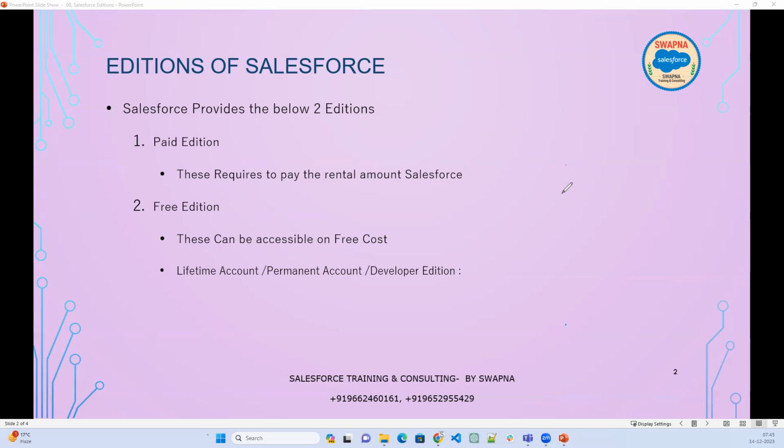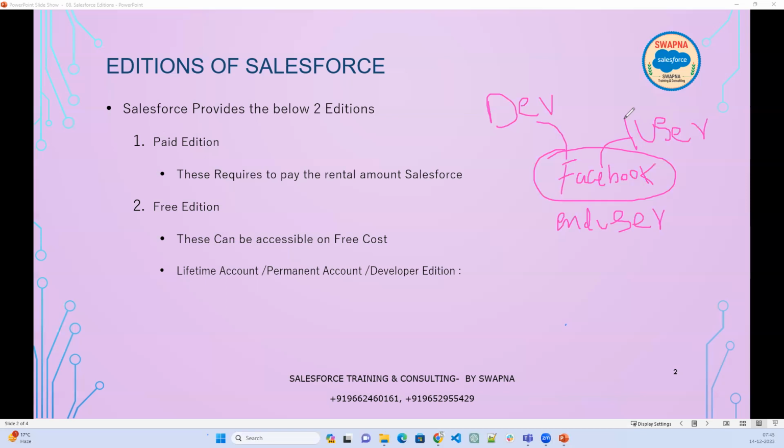Let's take the example of Facebook. In Facebook, we are the end users, right? End users do not have full access. Now, there is a development team building at the back end. Even end users need to log in to Facebook. If I want to create a user in Facebook, that means I need to provide some kind of access.